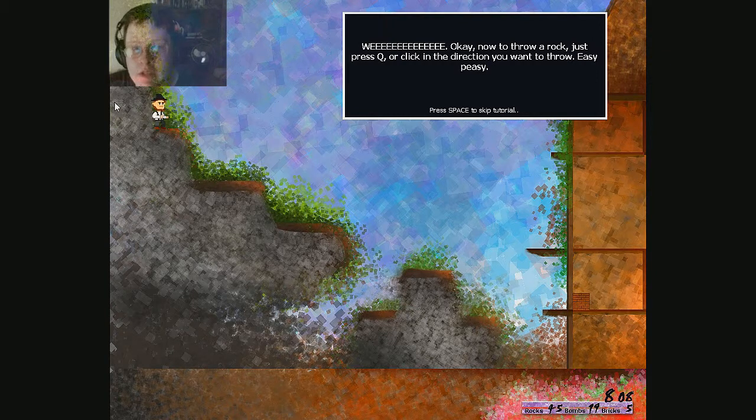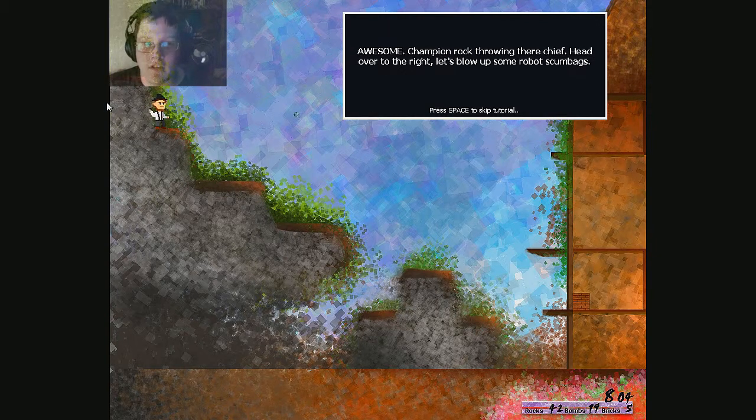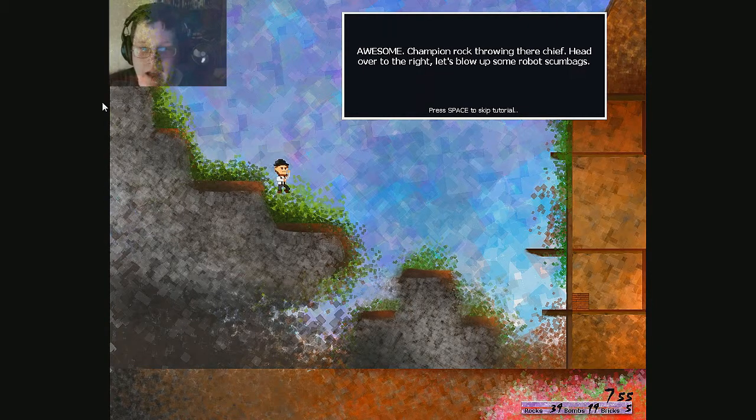Just press Q or click in the direction you want to throw. Easy peasy. Awesome! Champion rock throwing there, Chief. Head over to the right and let's blow up some robot scumbag.